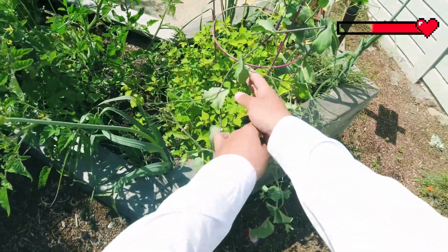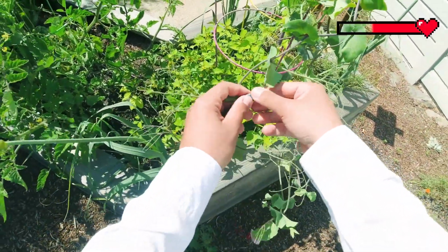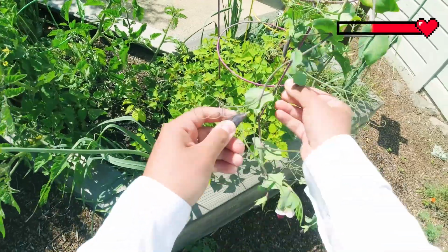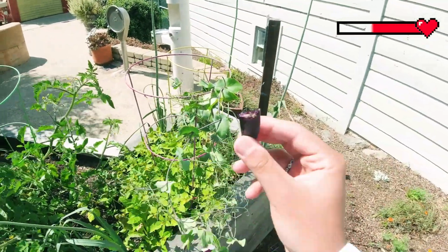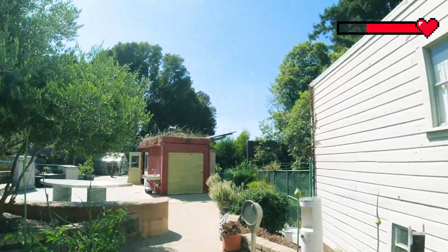So it's all organic permaculture-based practices in our edible garden spaces. We utilize the compost that we make here on site in our 3-bin compost system, as well as a vermicompost system, so a worm bin. We utilize that compost as well to add nutrients to our soil. And if we add any additional nutrients or fertilizers, they're all organic as well.